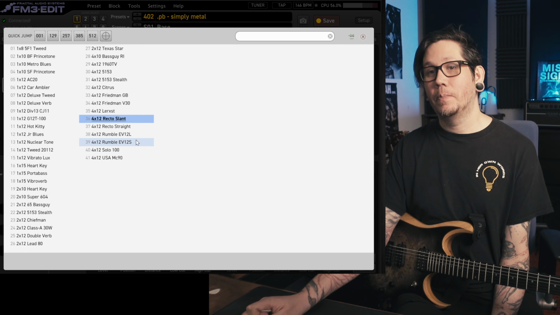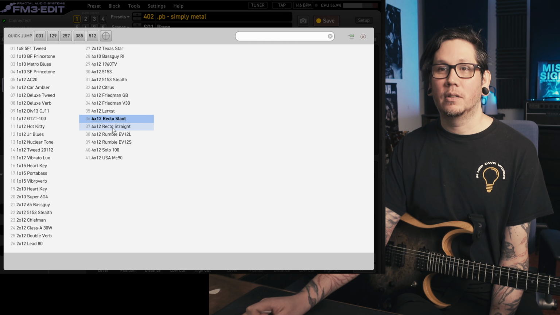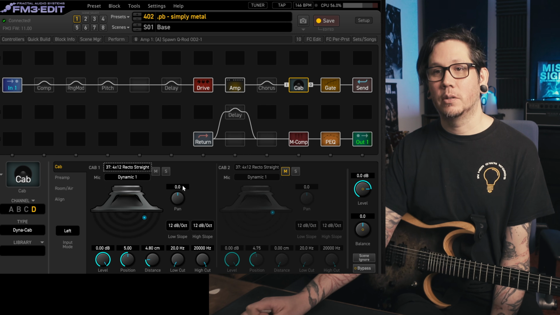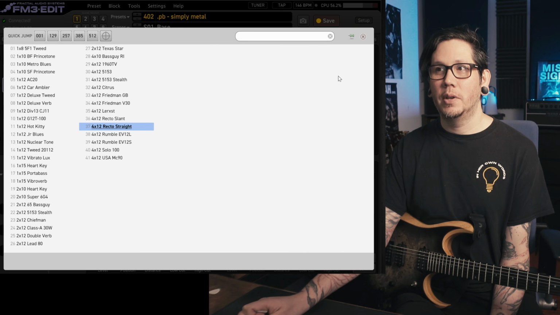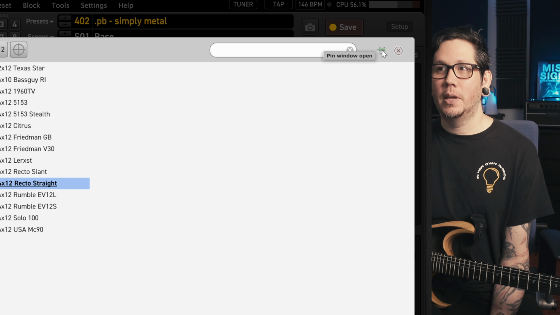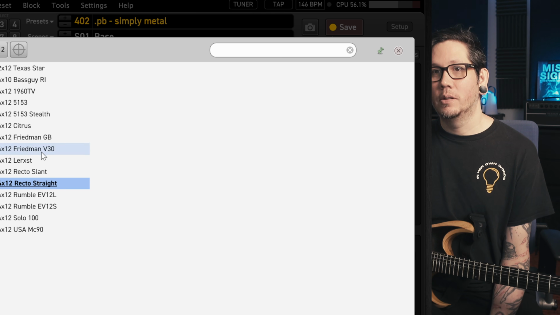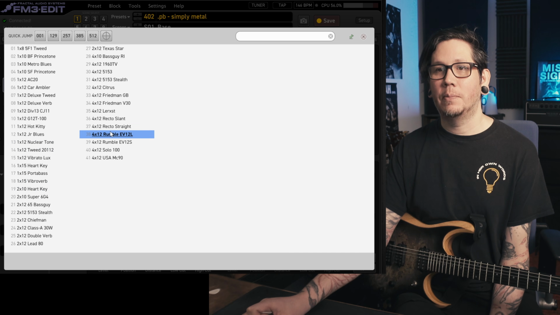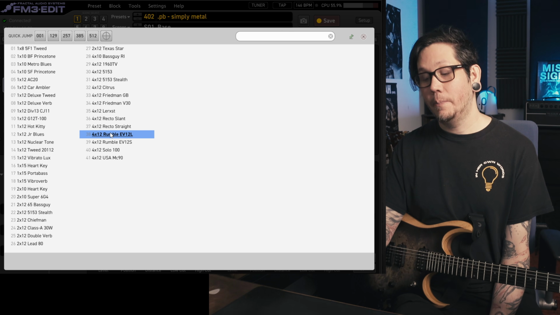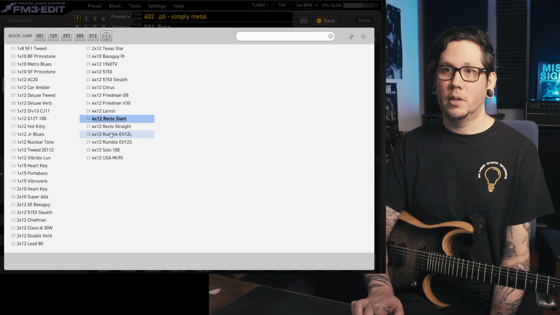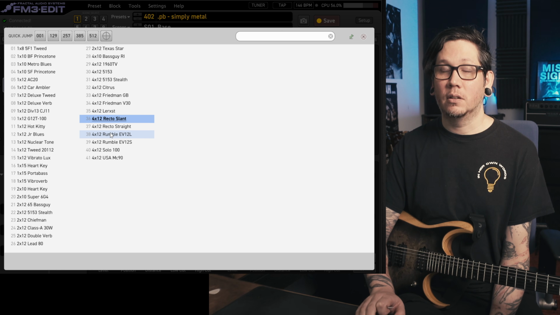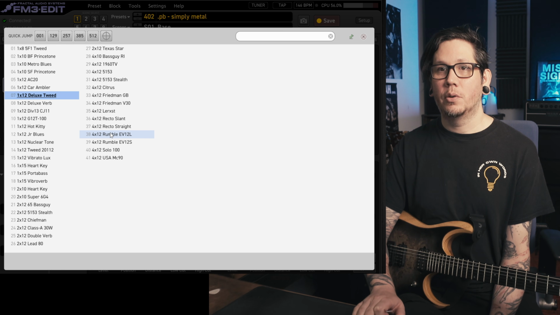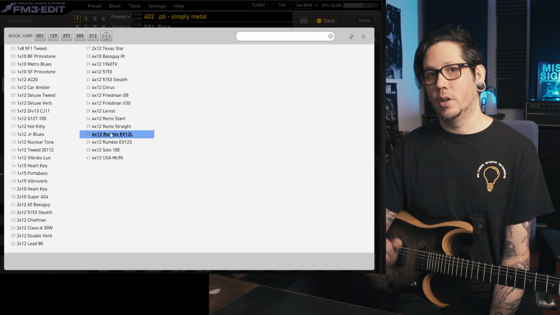So a quick tip. When we're in menus such as these, typically you'll select something else and it'll take you back to the previous screen. But using this pin up here, once we click that, it will pin that window open so that when we click on, say, different cabs here, that window won't go away. And the cool thing is we can also use the up, down, left, right keys on the keyboard to go through different cabs. So that makes things really quick.